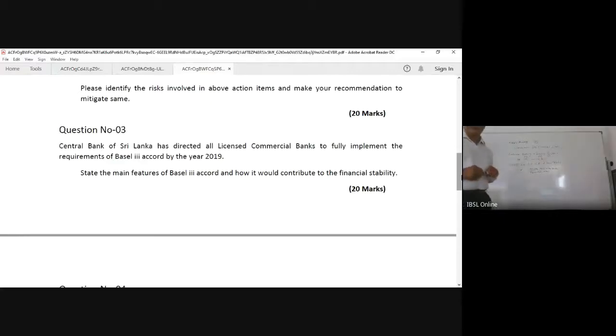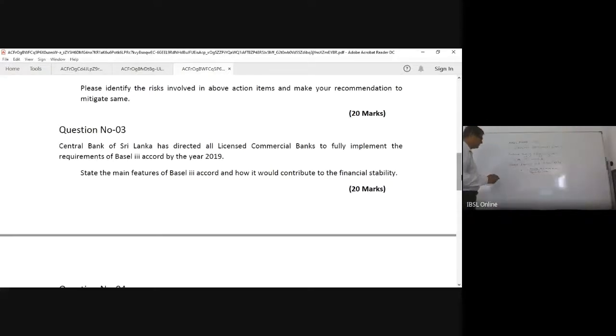But central banks require that these two new ratios need to be reported to the regulator on a certain period, the requirement they have asked for. Generally, I think now on a monthly basis, banks give these two ratios to the central bank to see that they manage liquidity with these two ratios.